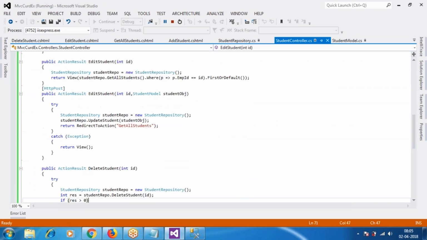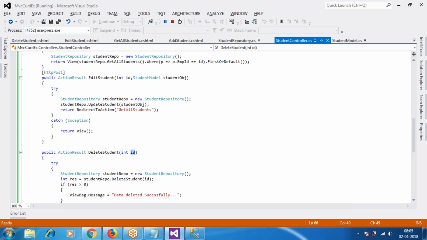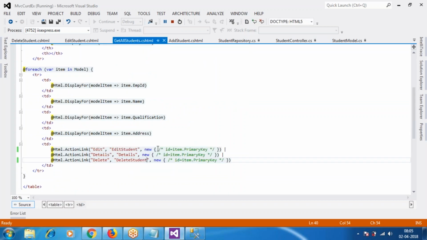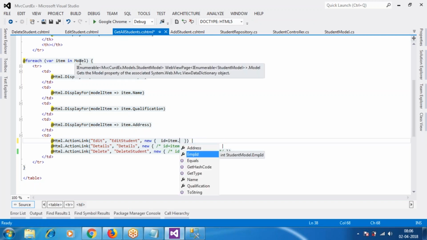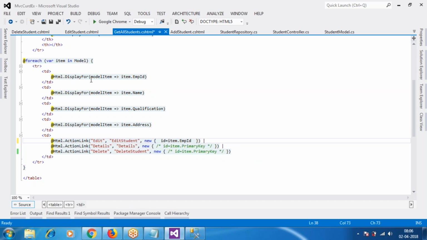Delete student is also expecting ID as an input, but in your action method, when you are redirecting to your action method, nothing is there, right? So in order to pass values, just uncomment this and pass an id value. Your id resides in item dot, since our model is copied to item, so item dot emp id. Similarly, use the same for delete also, because your action methods are expecting this information.